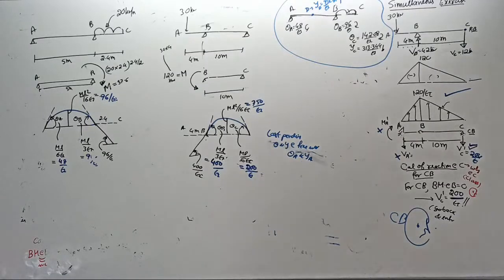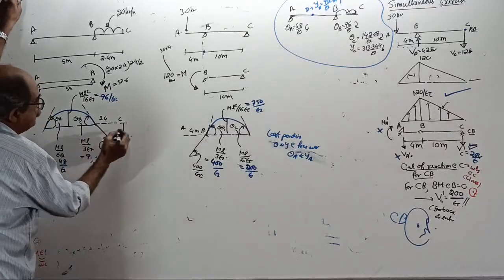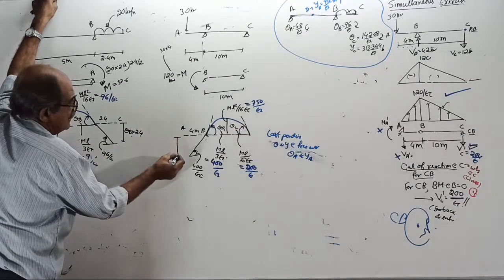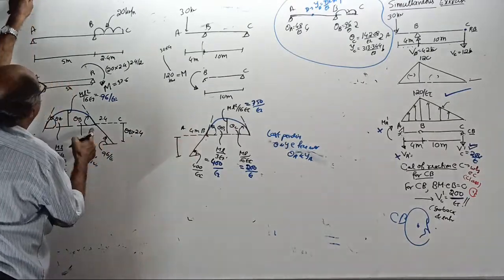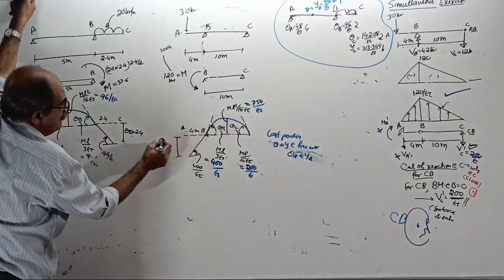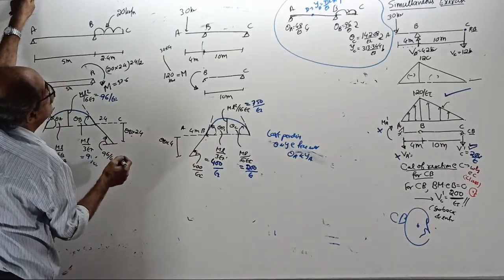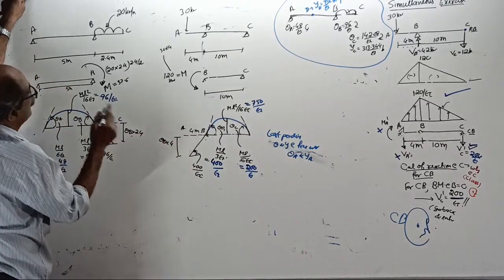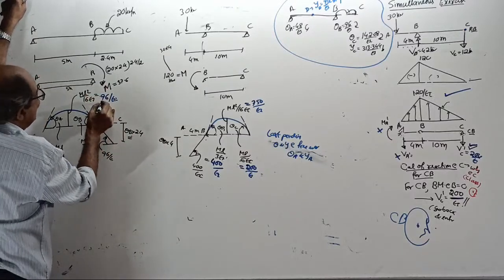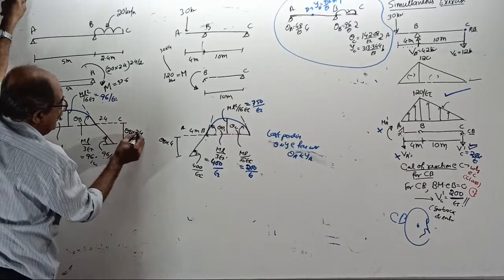Yes. And this deflection will be what? This deflection equals the slope theta B into 2.4, and this slope is the same as the slope here, theta B into 4 meter. Correct? Yes, correct. Tell the answer here. Theta B is 96 by EI, so the deflection is 96 by EI into 2.4.